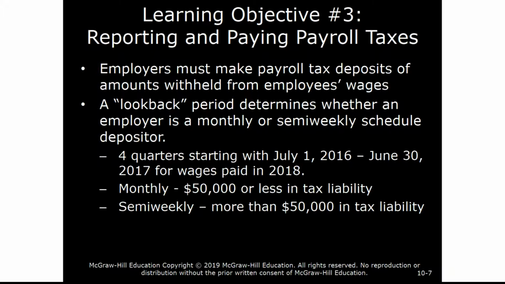And if in the look-back period the amount is $50,000 or less, then deposits only have to be made monthly. If, however, throughout the look-back period, the amount of wages is greater than $50,000, then the deposits would have to be made by the employer every other week or semi-weekly.